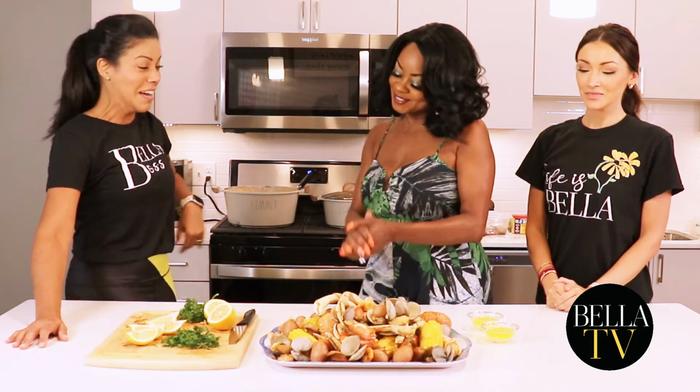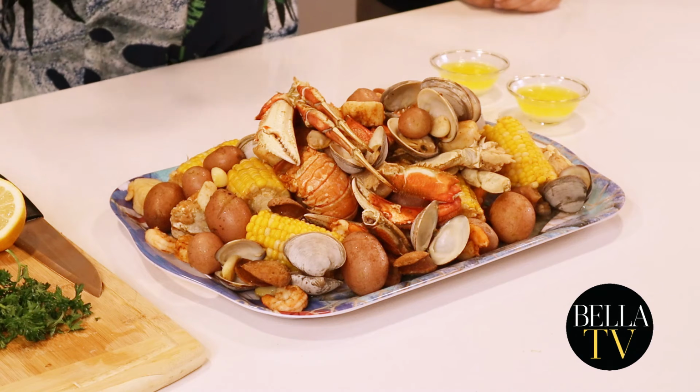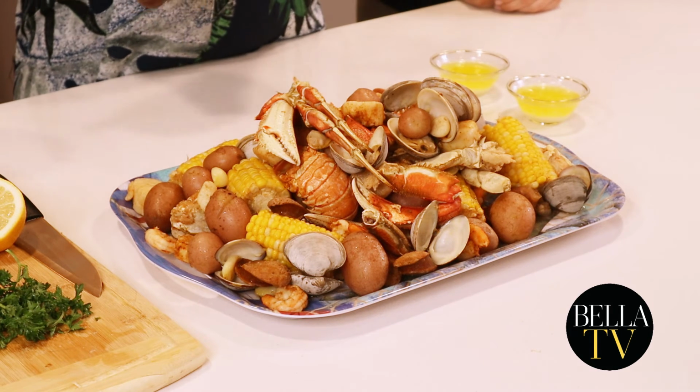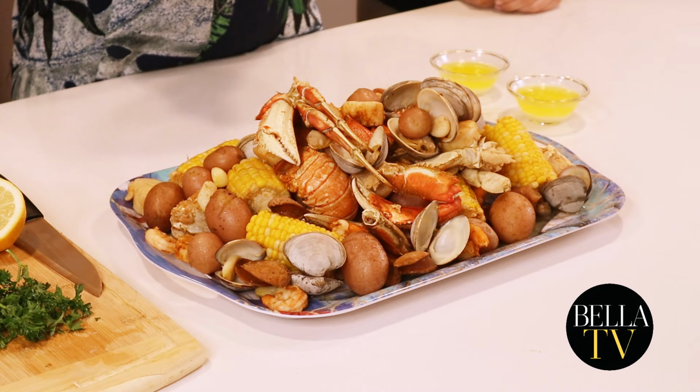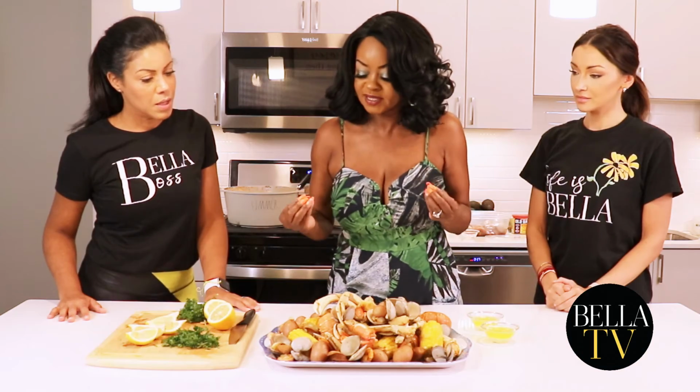Oh my God. So this is the lobster boil. As you can see, it is the clams, the shrimp, the scallop, the crab legs, the lobster. Just so much yummy seafood goodness, and we also have corn and red potatoes to give us a little bit of substance.